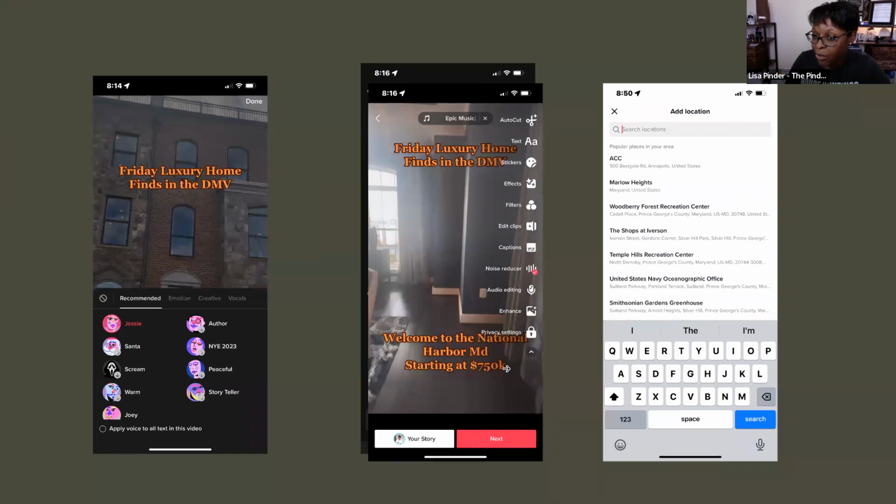So sometimes you have to create areas. Like if you're trying to be very specific, high schools sometimes are usually here, but as you can see, all of this stuff is right here near me. And it just speaks to certain things in the area. So if you want to be close to an area or speak to an area, it can usually be found here in TikTok in the location piece.